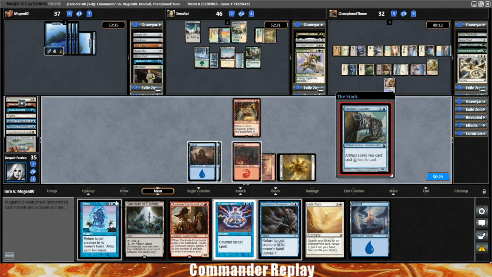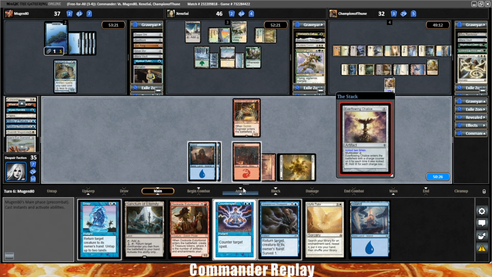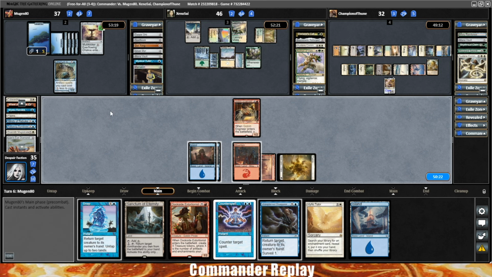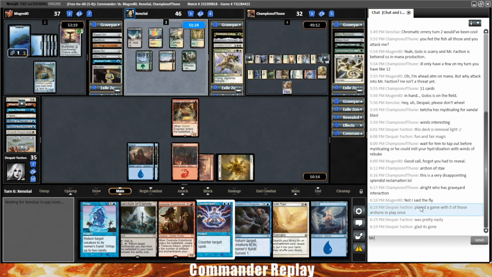There's an Ethereum Sculptor, artifact number 1. There's Ever-Flowing Chalice, kick 2 times, artifact number 2. Things are looking good. I am liking this. Rapid Hybridize still in hand for opponent. Got to be careful of that one. Makes the total count 4 so far.